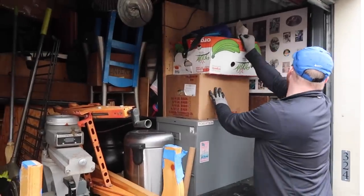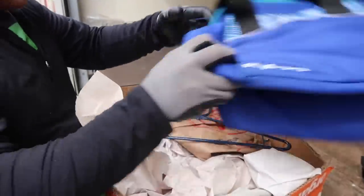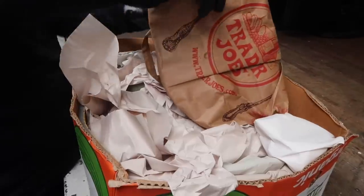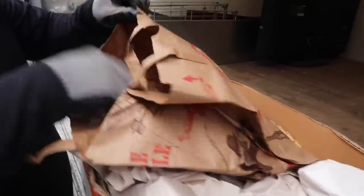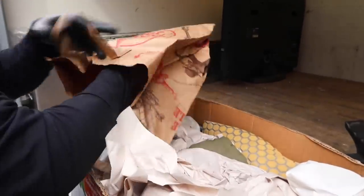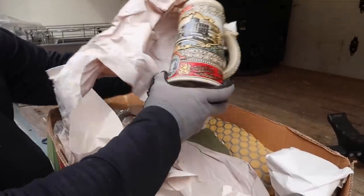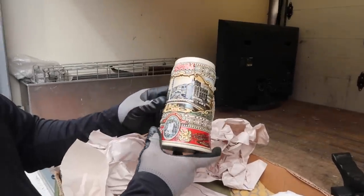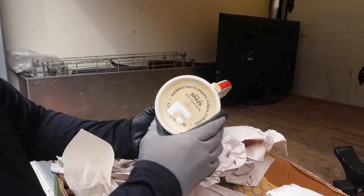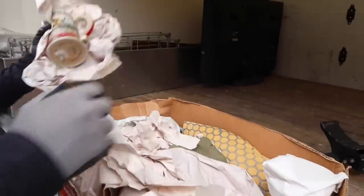Oh, we better read that. It's pretty big. Oh, wow, this is heavy. What is in here? It's packaged, too. Igloo. Okay. They're going to want to see what's in here. Oh, I do, too. Ooh, what is this? These are Steins. They're Coors Steins too. They're not Avon. I almost said that because we had a lot of Avon. 1988. Those are nice. I like Budweiser ones too. We'll quickly go through this here.